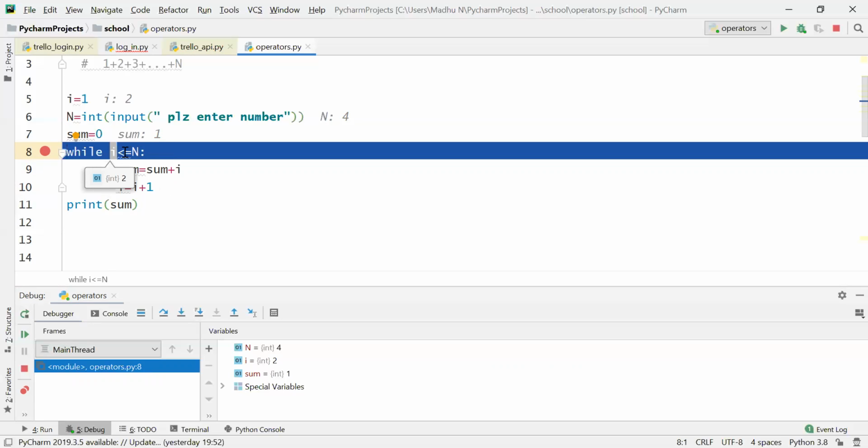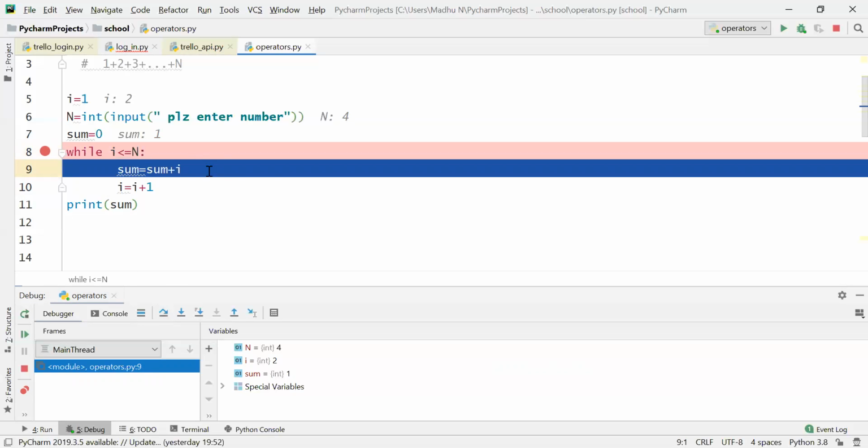Yes, it is less than but not equal to. So I have kept the or condition, right? Less than or equal to. So any one condition is enough. Since my condition is true, this blue line enters. When I ask for the next statement, this blue line enters the next statement, right?